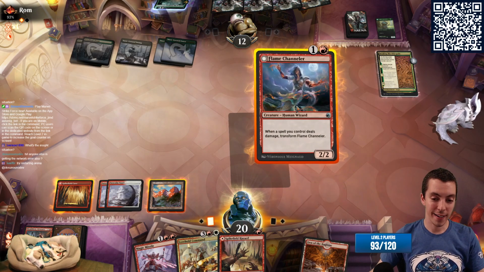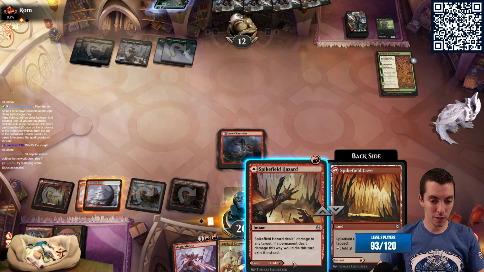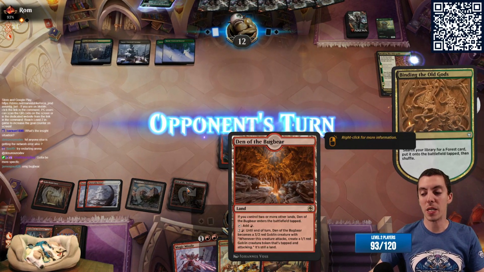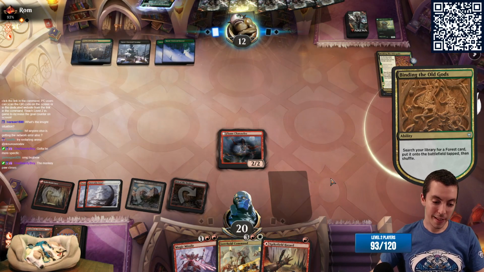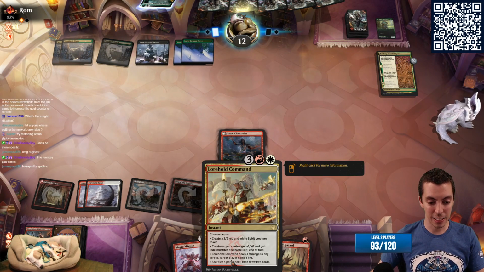That's fine. Everything's fine. Don't worry about it. Play this. I can flip this whenever I want. So there you go. We did board a second Den of the Bugbear. But now we have Lorehold Command, Haste, Helix. Oh, sorry, I can't Haste and Helix and Token.